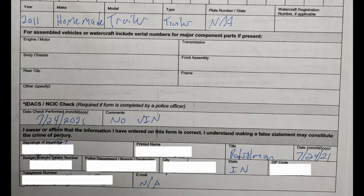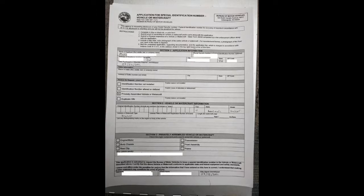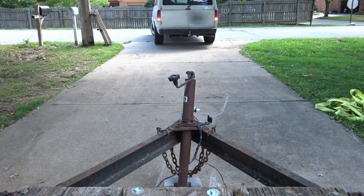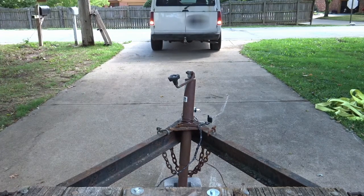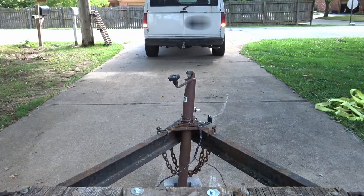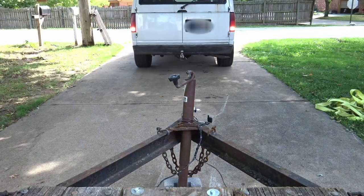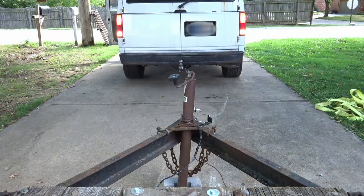The officer will fill that form out, and you'll fill out the top part, which is just your address and stuff. The next form is the application for special identification number, vehicle or watercraft. In my specific case, I'm claiming that I built it. Even though I bought it from someone, I just didn't want to have to bother with seller information and cooperating with the person who sold it to me. I'm pretty sure it's going to be easier if I say that I'm the one that built it.